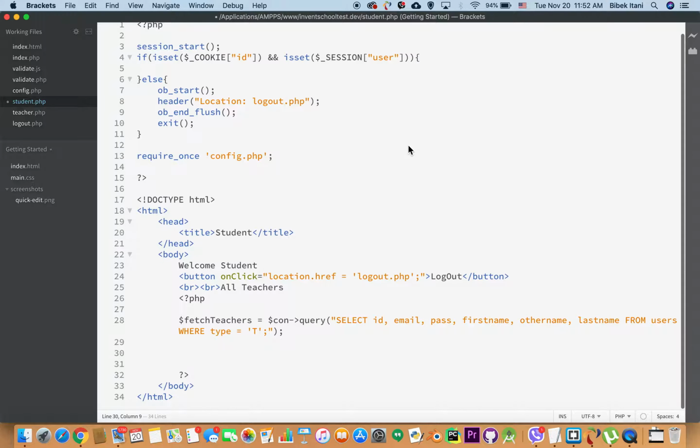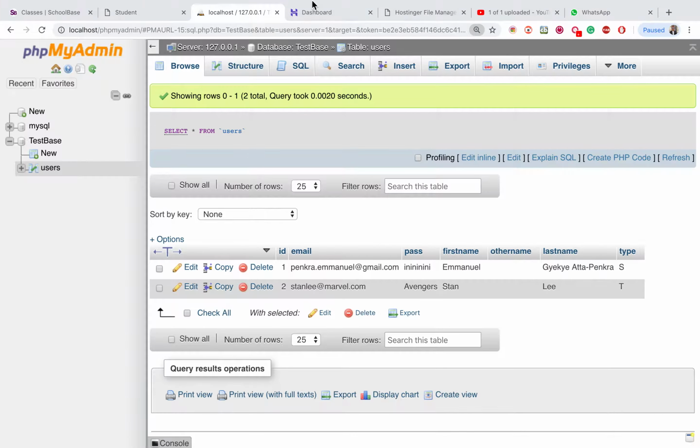Now we have to display every teacher. You bring a loop, which goes through the records one by one, and you assign each record to another variable, r. So you fetch teachers, then you bring a fetch, and it fetches all the teachers into this variable one by one. Each time it gets a new teacher, let's display the teacher's first name to see if it works. Let's see if our code works.